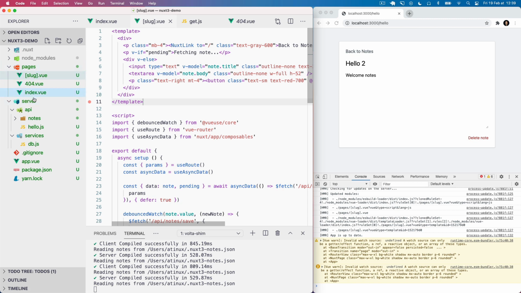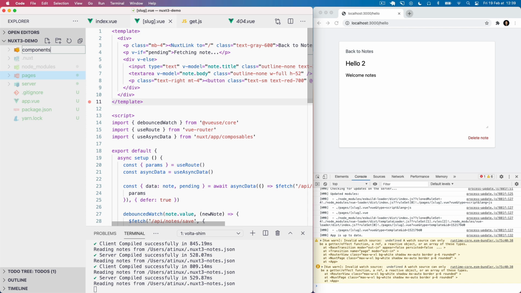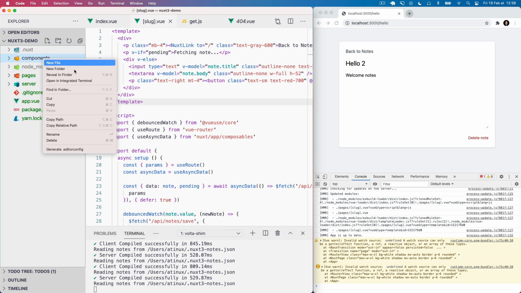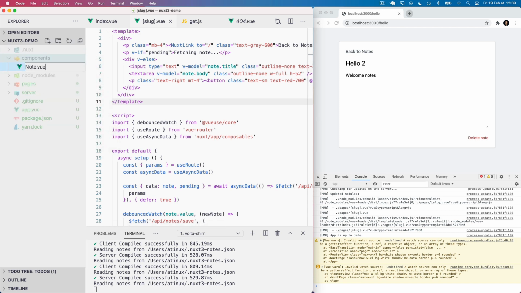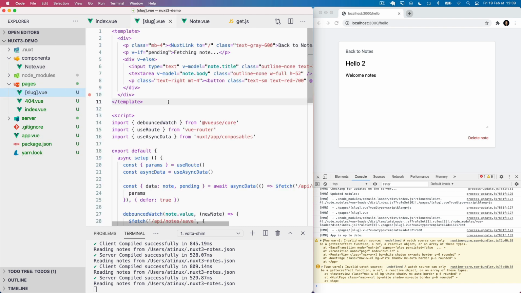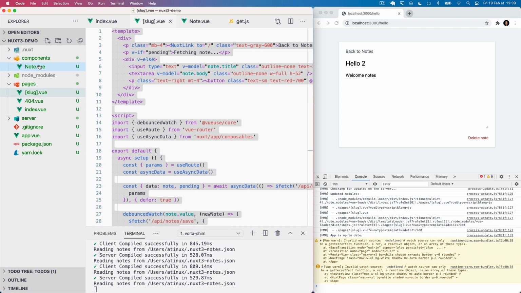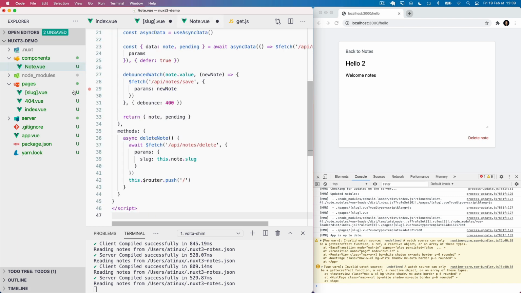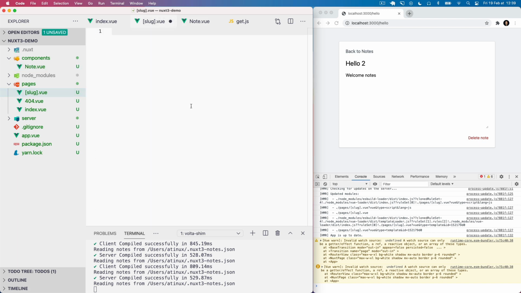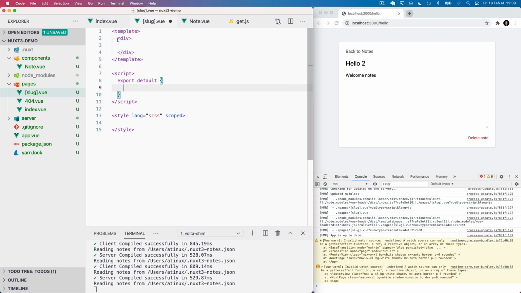Something I also really like is the ability to move my whole node.view component, which is, let's say, this edit page, directly inside the component. And here I'm going to use it to display the note component.